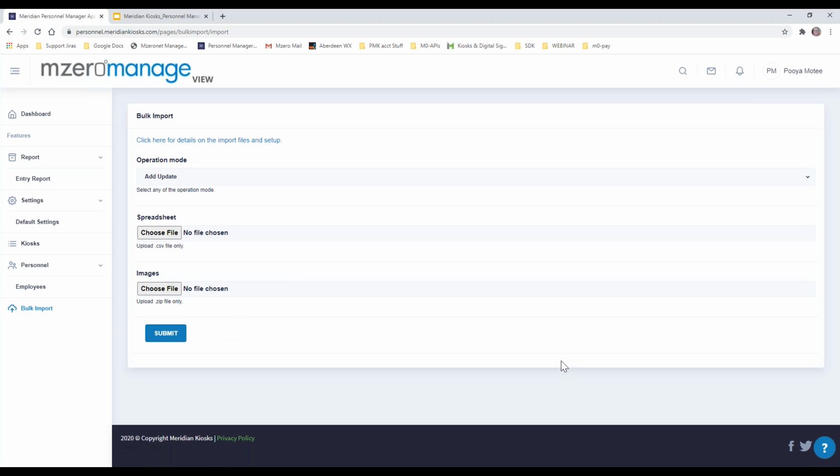You've got everybody uploaded. You didn't have to click 30 different buttons. You didn't have to track down 100 different people and sit them down in front of a webcam and take their picture right there and ask them their name, their age, their email address, their employee ID. You can gather that in a timely manner, on your own time, at your own pace, and build that record set, and then upload them. It doesn't have to be all at once. You could get 10 people one day and upload them, get 100 the next day and just upload. You can constantly build that record set of your employees and personnel.